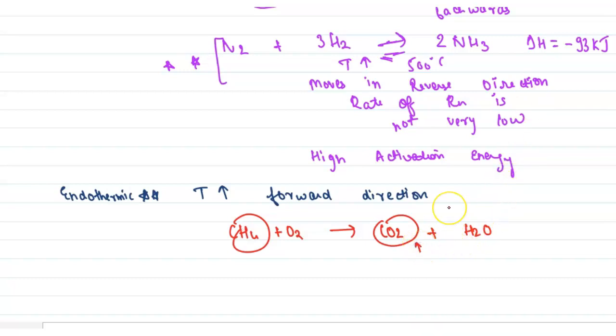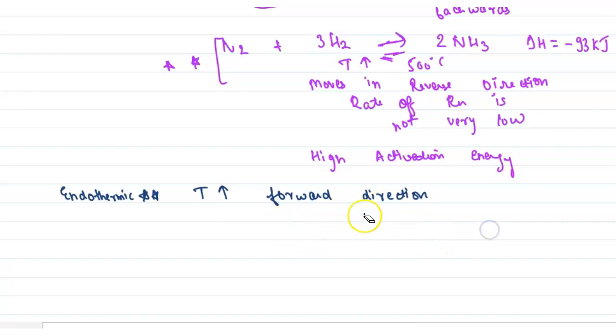But if it is going backward, that methane is being produced, that is actually named by going in the backward direction. So see, Le Chatelier's principle is just this: anything I try to do, a change in you, you will try to undo the change done by me. I will give you one or more examples that you can apply on yourself.